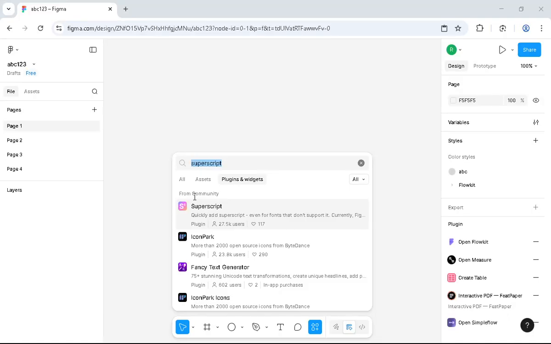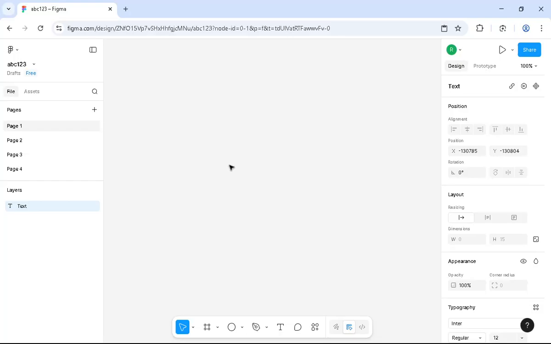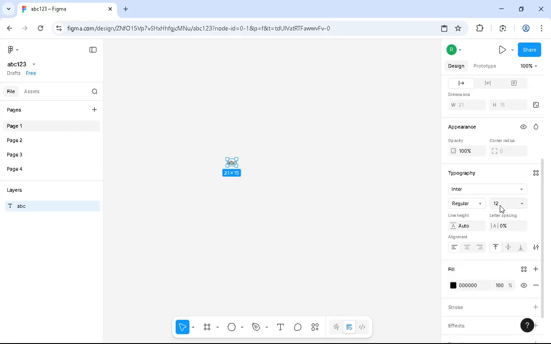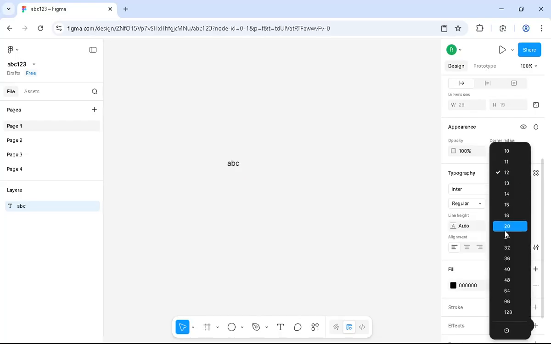we can select the text settings and do a certain thing to the Superscript that is related to the font. Maybe you can go with the text over here, then type ABC. We can start maximizing or minimizing the font.